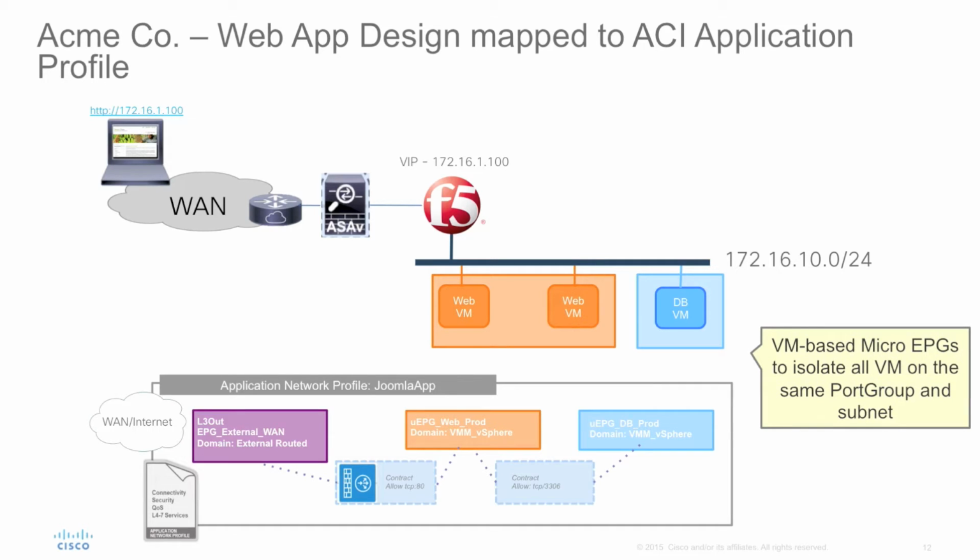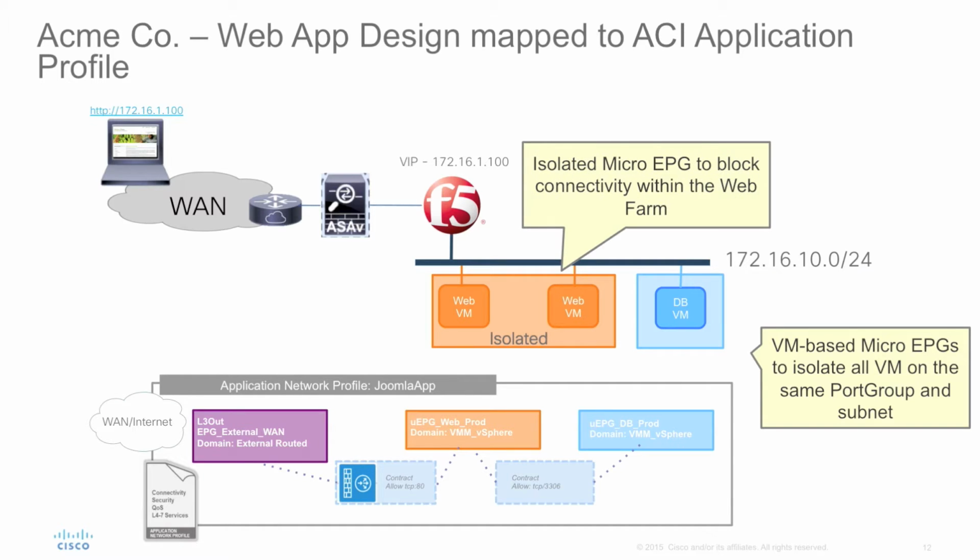In order to provide the isolation that we need, we will be using micro EPGs selected based on VM attributes. So all VMs will always be in the same port group, which will be based on the base EPG that we will be using for staging the application. That base EPG will only have access to our provisioning systems, but nothing else. Once the VMs have been provisioned, by changing VM attributes, they can be moved into the right EPG, but they will never have to change port groups.